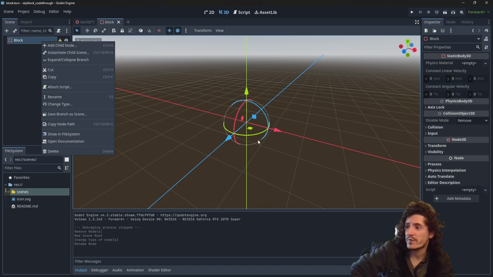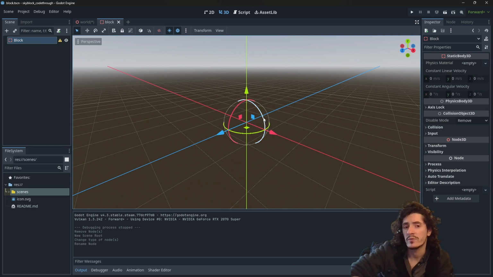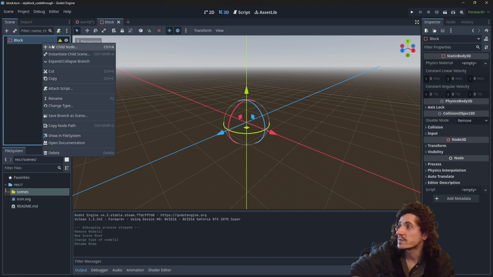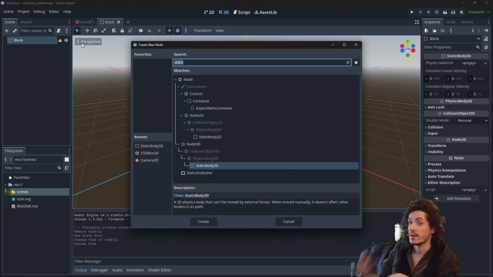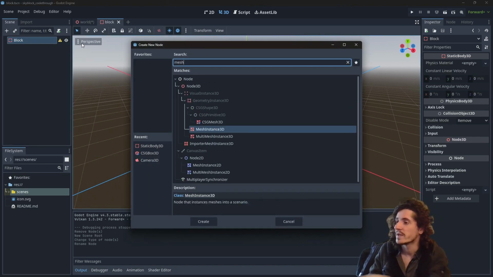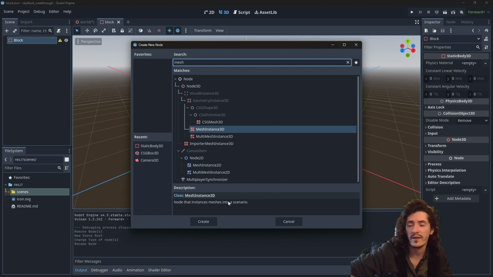What we do want very first is our block to exist visually in the world, because right now there's nothing. Because we have a lot of 3D nodes to choose from, we will use a MeshInstance3D, which just instances meshes. I'm not gonna lie, I'm not a huge artist, so I can't tell you the exact definition of what a mesh is.